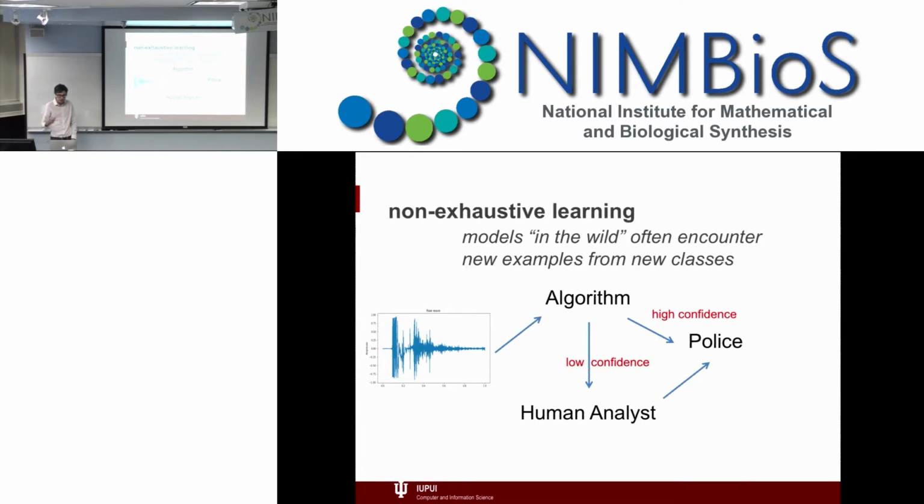And in general, this is an area I'm interested in, and I have a colleague that's interested in non-exhaustive learning. You build a predictive model on a data set and it does really well on that data set, but as soon as you deploy it, things go wrong. And oftentimes you encounter new classes of data you haven't seen before when you deploy a model. So we might have trained this on 100 types of guns, but what happens when there's the 101st type of gun that we didn't have in our training data set?